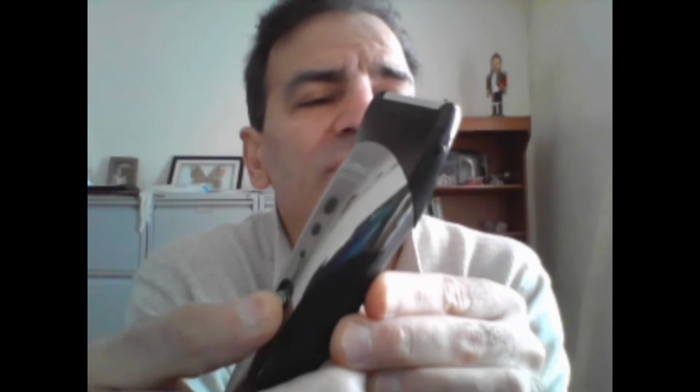And it's got an LED lamp. When you charge it, it goes red. It doesn't go green, it always stays red, so that's another thing you need to be aware of. And then turn it on and off.